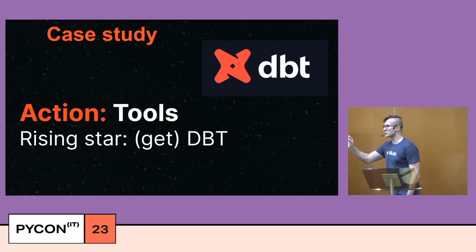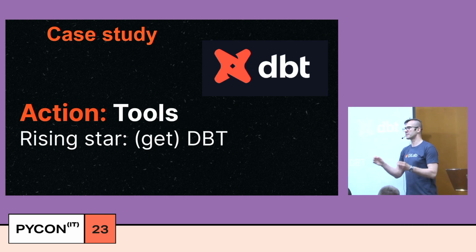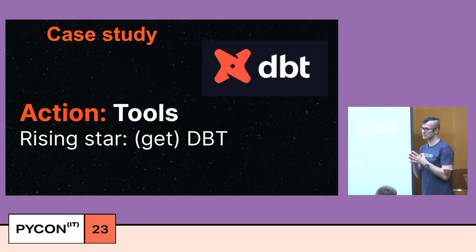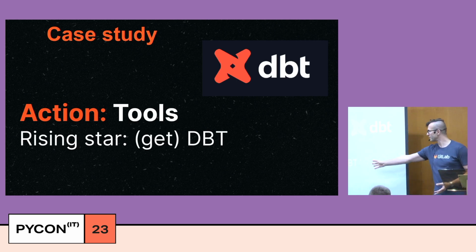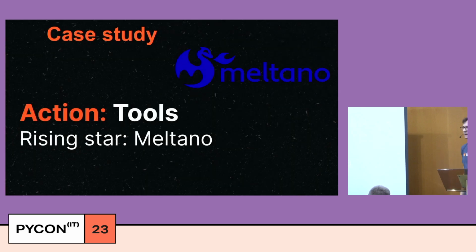Just to mention the rising stars here. DBT stands for Database Transformer. It means an out-of-the-box, single source of truth to transform your data. Pure Python, pure open source, with a paid version, of course. Jinja, SQL, Python. All transformations, all documentation, out of the box, all machine learning, data science, Python models, SQL models can be done here at zero cost for you. So it's also good to mention this kind of stuff. Second rising star, Meltano. Guys from GitLab and my colleague from the Data Team created a separate company, an out-of-the-box ETL, ELT tool.